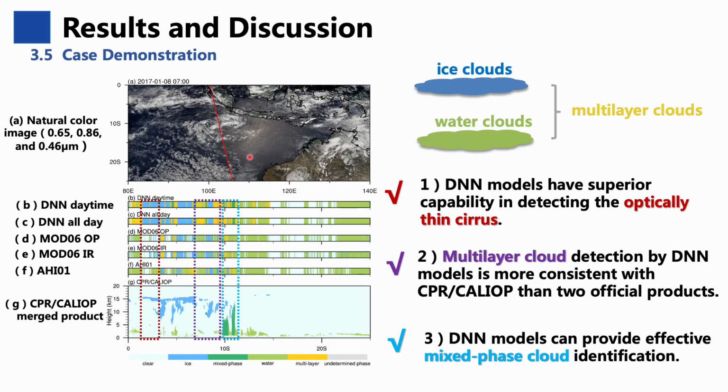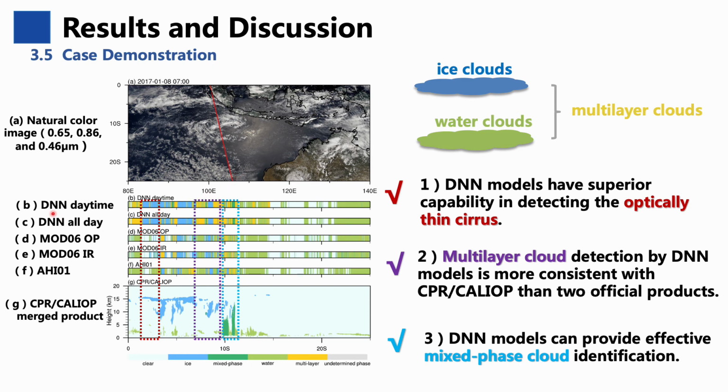The DNN model is applied to this case over the eastern region of the tropical Indian Ocean. Figure A shows a natural color image of AHI channels. Along the orbit, there are two types of cloud: high-level clouds over the sea west of Sumatra and Java, and, in the west area, low-level structures off the west coast of Australia. The high clouds advect over a wide region of the low-level stratocumulus, as is shown in the figure.